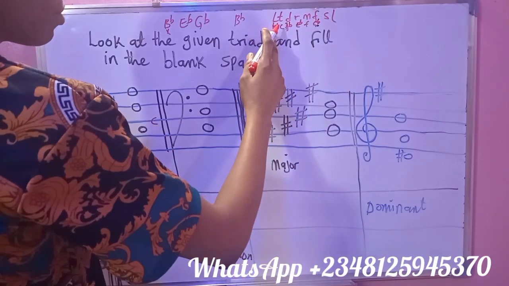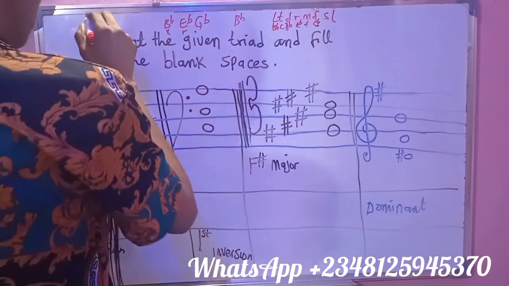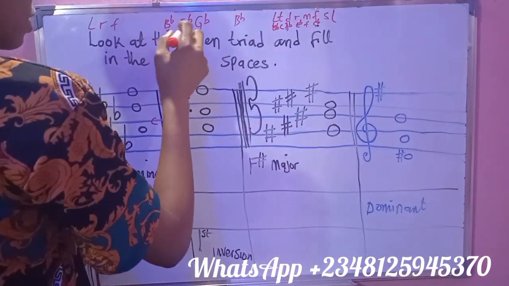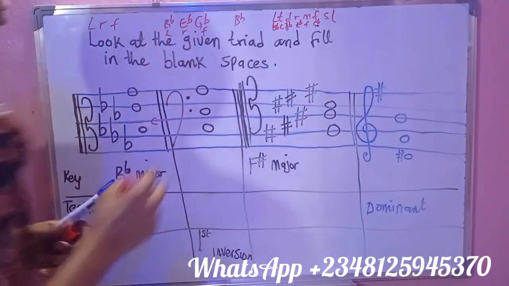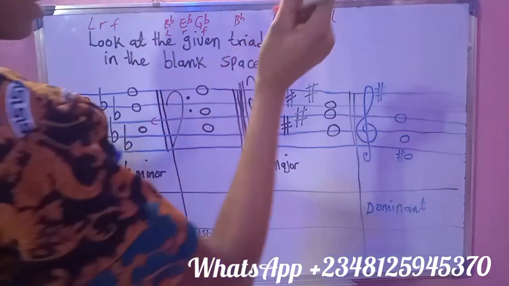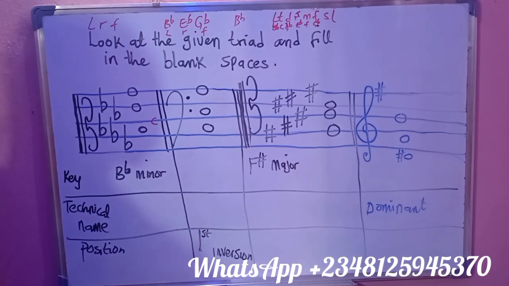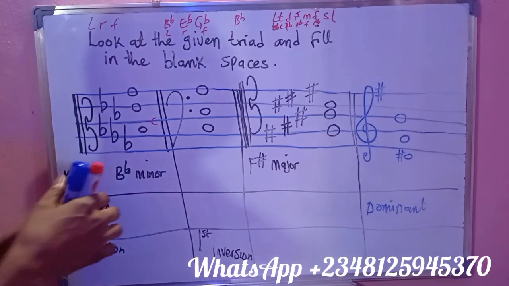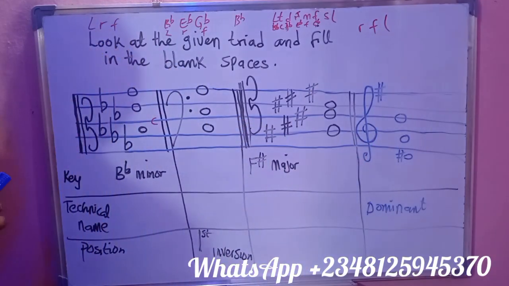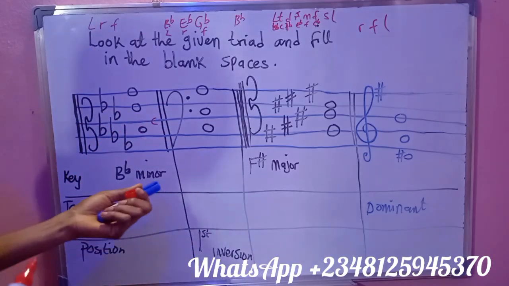So we have La, B flat, we have E flat as Re. So that means we have La, Re, and then we have Fa. That's La, Re, Fa. Okay, so which triad has these 3 notes? You see? So let's go for chord 4 and see. Chord 4 will consist of Re, Fa, La. So we have Re, we have Fa, and we have La. So automatically that means this triad, this chord, is going to be chord 4 in B flat minor.